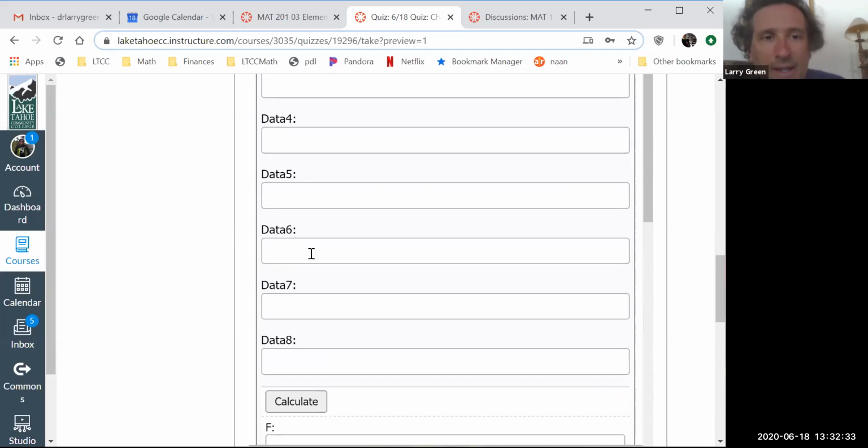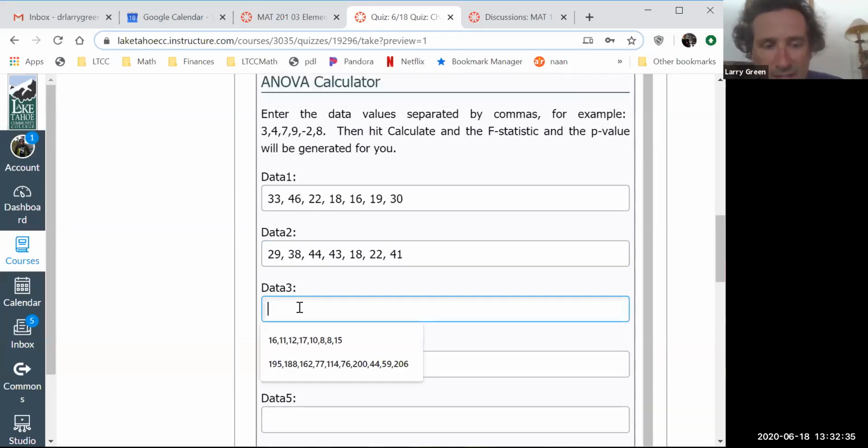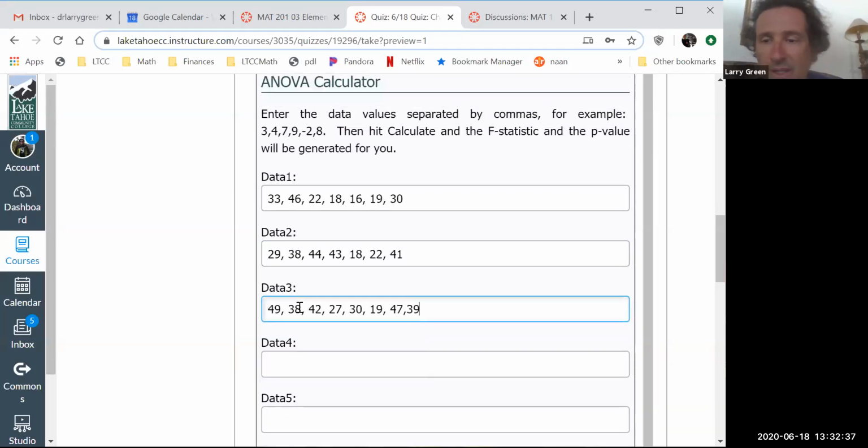I can copy that. And then I can paste that. Just note, this is not how most real world calculators work. Most of them are spreadsheet based, and spreadsheets look a little different.